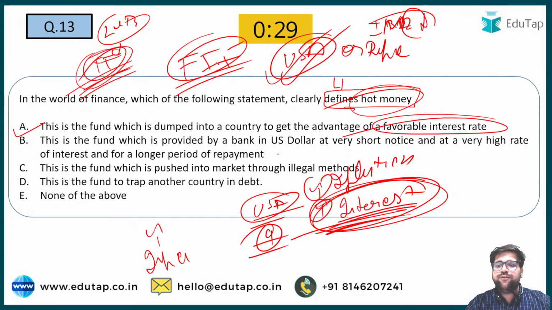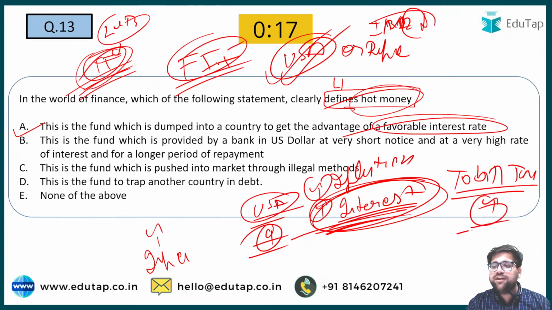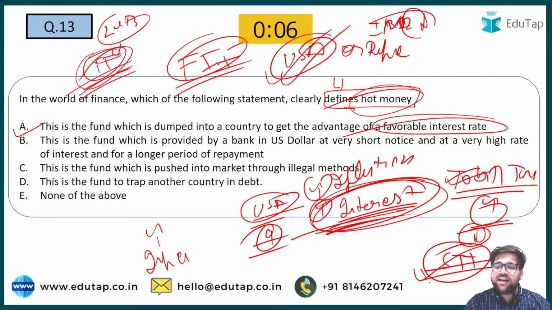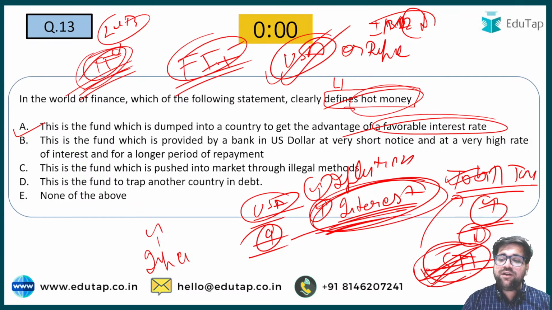Now my dear friends, to stop this particular flow of money, India has introduced a concept, or not India, the world economy uses Tobin tax. I hope you know about it. Tobin tax is introduced by the world economies to reduce the hot money, because Tobin tax is levied over it. In India, there is security transaction tax. Security transaction tax is as good as a desi avatar of Tobin tax, I would say. So this is the form which is applied into the Indian economy.